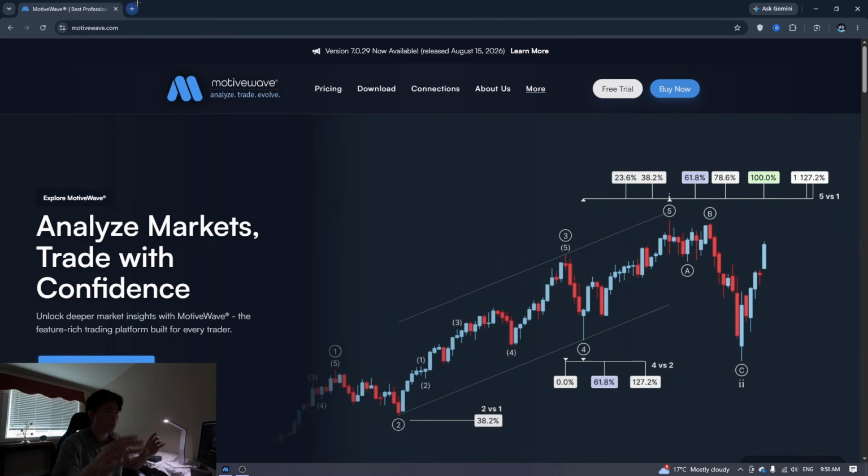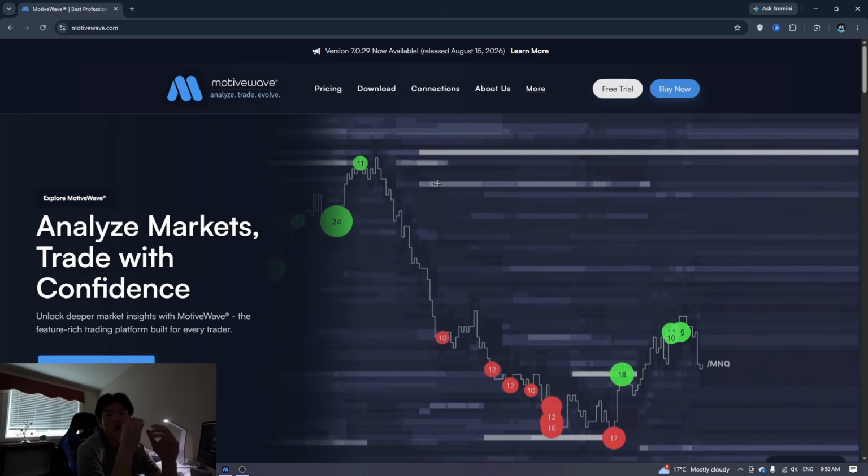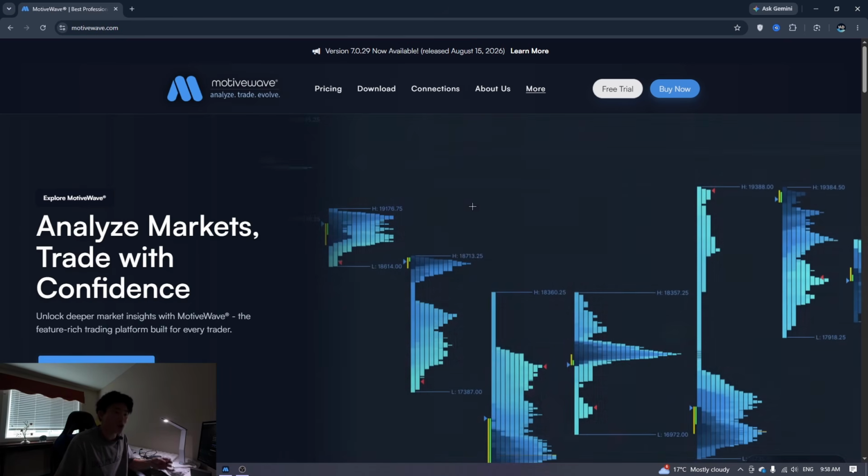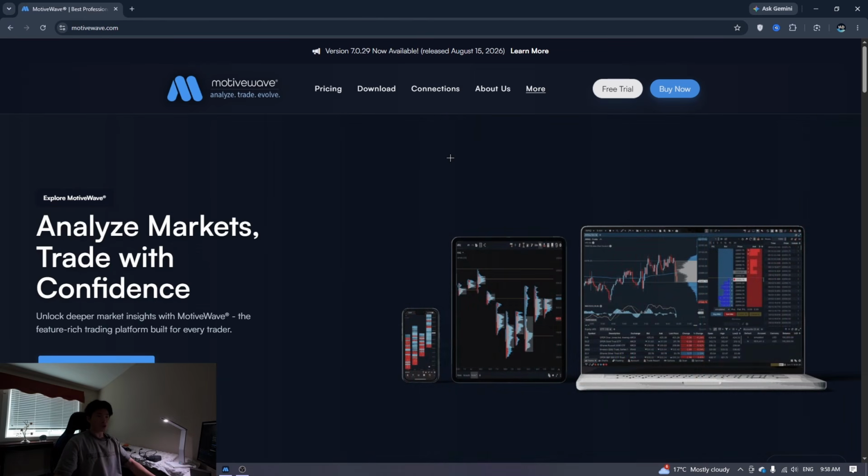platform. It's just there's so much stuff. Like, it looks like a 1970s platform, but a lot of great traders use Sierra Chart, so it's not a bad option. Same with Deep Charts. Deep Charts is solid as well, but I prefer Motivewave because it's the purest form where you can see all the data. So anyways, to get started here, we're gonna go on Motivewave, right?